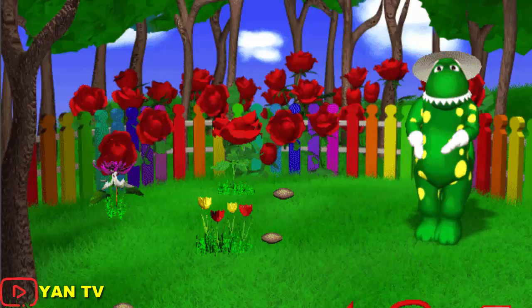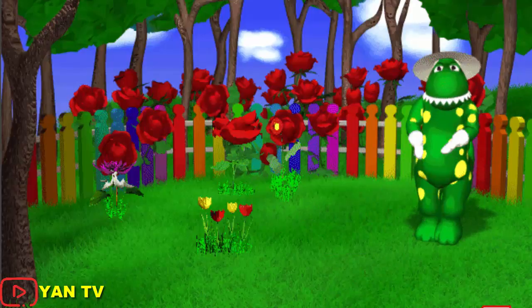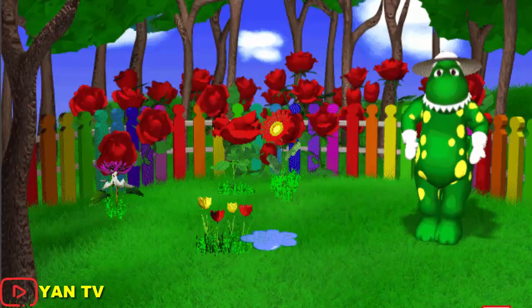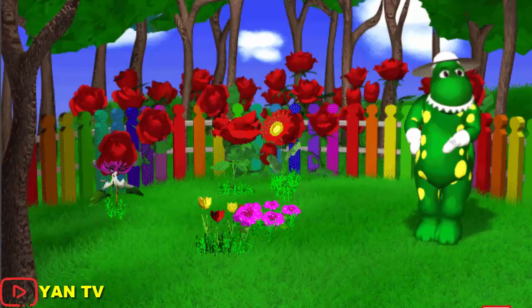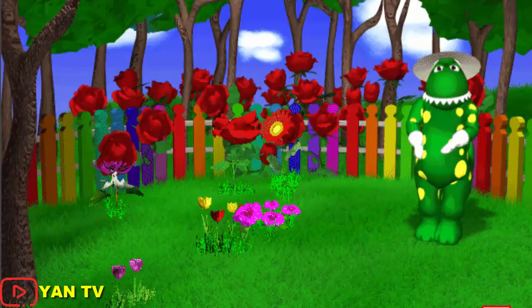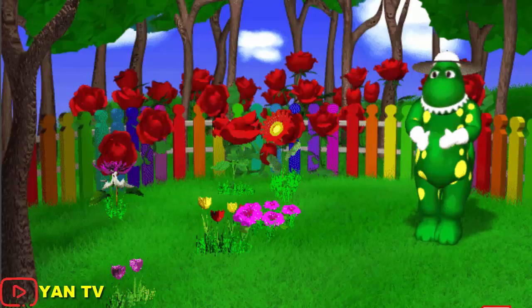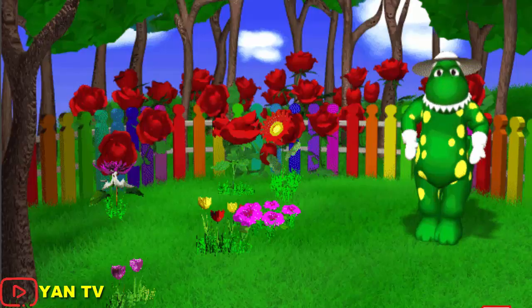Okay, watch closely where I plant these four seeds. Those flowers look good enough to eat. You're close, but try again. Try another spot. You watered the seeds so well, the flowers make my garden look wonderful. Not quite. Think about where I put the seeds. I don't remember putting a seed there. Try somewhere else. A bit of help might make our flowers grow. Fantastic! See what your watering has done?